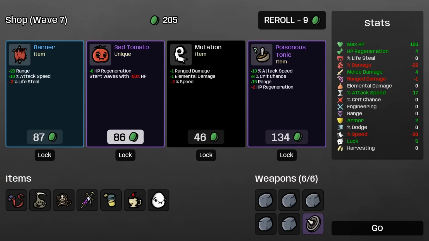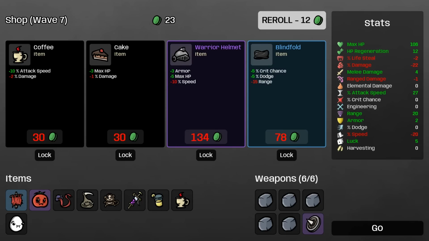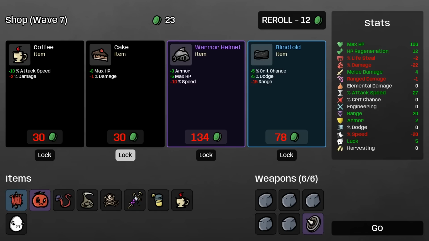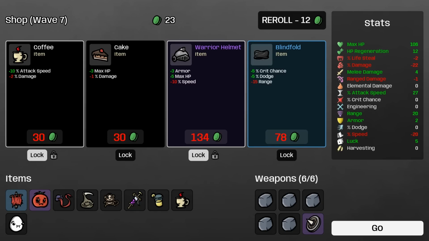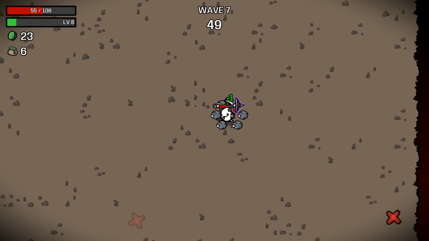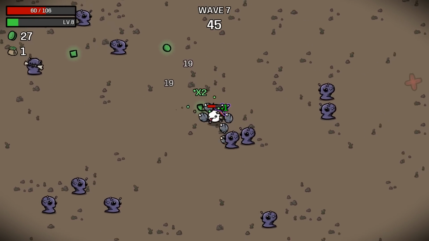8 HP regeneration, but you start at half health. I think that's fine. You know what? I'll just grab that too. Warrior helmet. 3 armor, 5 HP, minus 10% speed. Yep. Alright, so I guess even with all these speed increases we're getting, we're destined to be very slow.